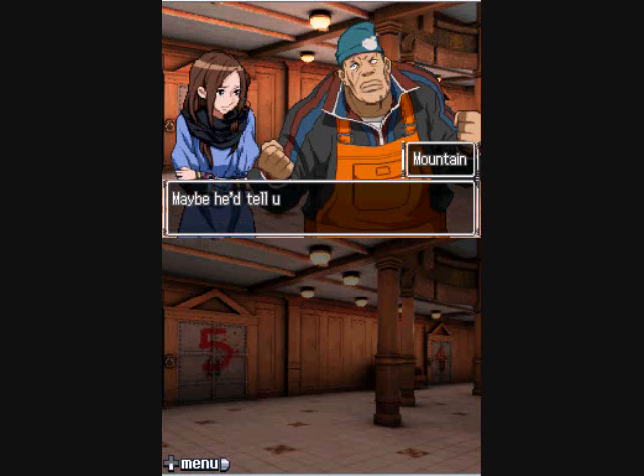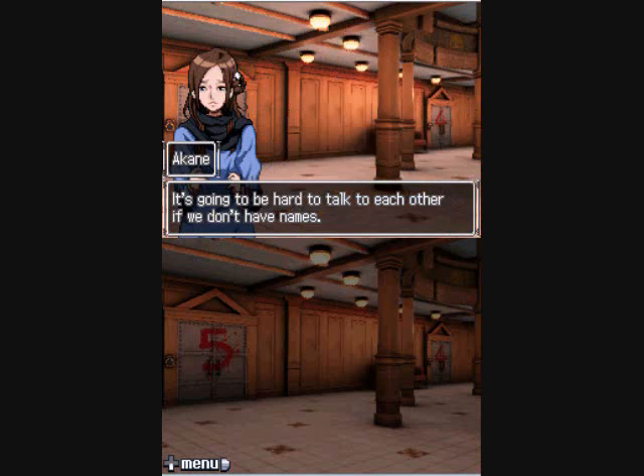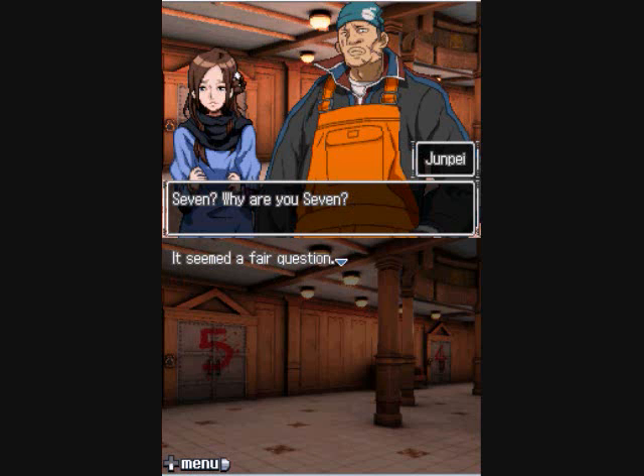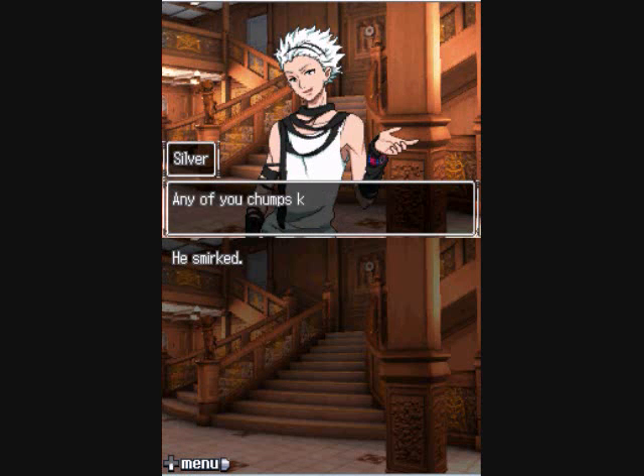It was going to be hard to talk without names. 'Alright, then why don't we use code names?' That seemed like the obvious solution. 'We all each pick something. Like, I'll be Seven.' 'Seven? Why are you Seven?' He stuck out his left arm — his bracelet number said seven. 'Alright, I'm going to be Santa.' 'Oh, fuck you.' 'San means three in Japanese, so I'll be Santa. Like Santa Claus — fits, don't you think?' Sure enough, his bracelet showed a three.